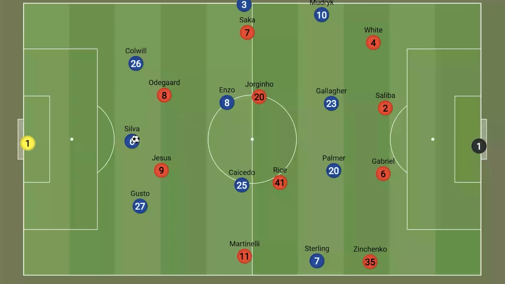versus 2. And with the forwards pressing so efficiently, we often saw Enzo looking to drop more into this left-back position. However, Saka was effective at closing him down, meaning that Enzo, who is a dangerous progressive option for Chelsea, wouldn't get as much time on the ball.